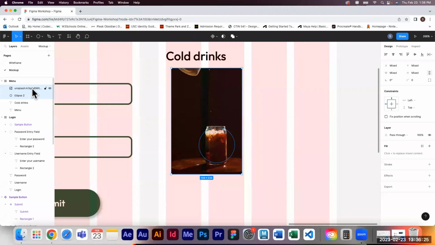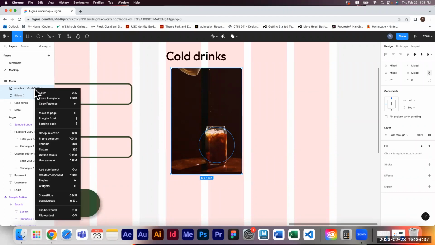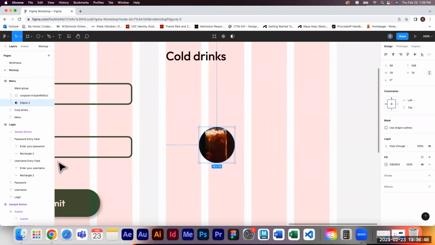It doesn't matter what color it is, but there does need to be a fill. And then if you right click or control click if you're on Mac, there's this option, use as mask. And when you click it, you'll notice that the only part of that image that shows is the circle.